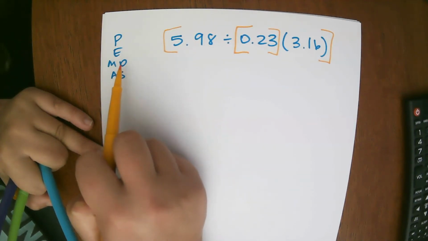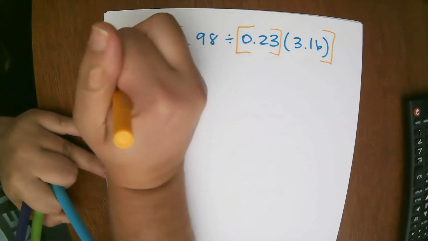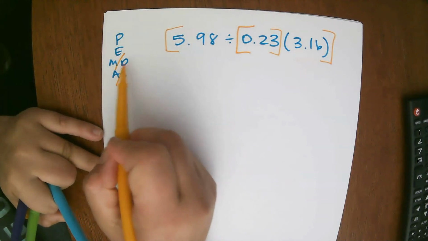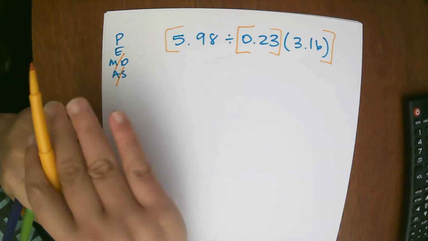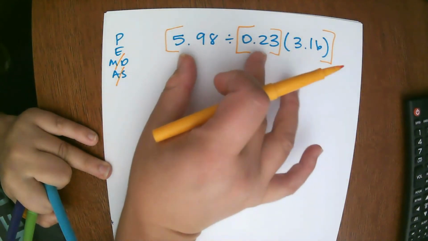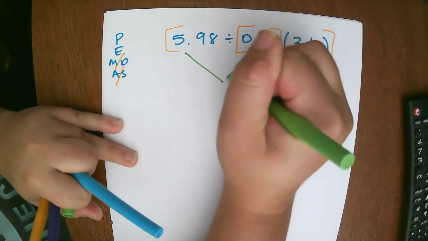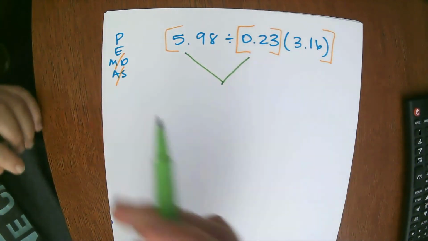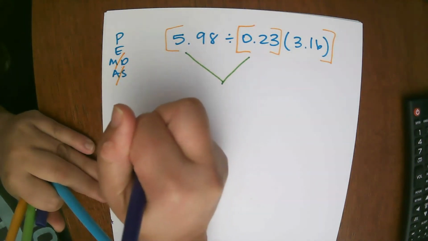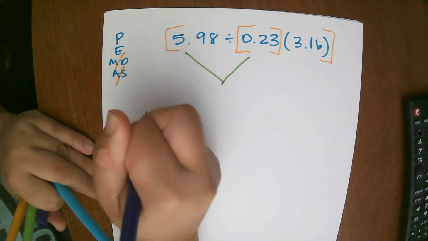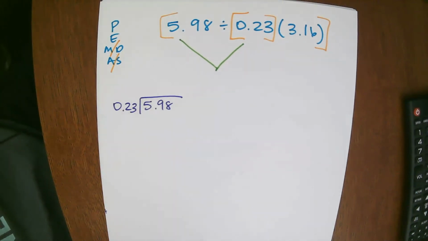So it doesn't matter that the D comes after the M. Some people think, oh, the D's after the M, so I have to always do division last. It doesn't matter. These are equally as important. In fact, that's why we put these little slashes here, because it's either or. You can do multiplication division or division multiplication. You just go from left to right. So since this division is furthest to the left, I'm going to tackle that first, over here.